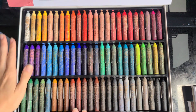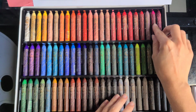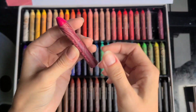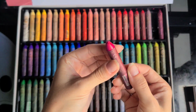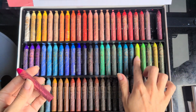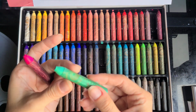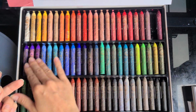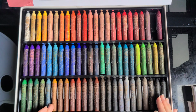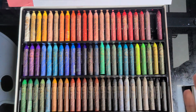This is beautiful. Some colors just drew my attention, like this purple color, just look at how beautiful it is. And this yellow green, also a beautiful color, like a turquoise green. Let's see, direct green. Different blues, different purples, different yellows, reds, a lot of neutral colors for us. So it will be great for landscapes and for portraits, and of course all the color range of the color wheel that you would imagine for yourself.